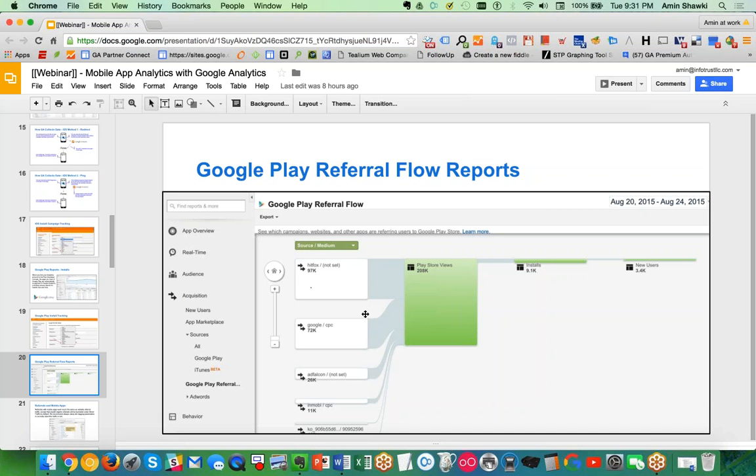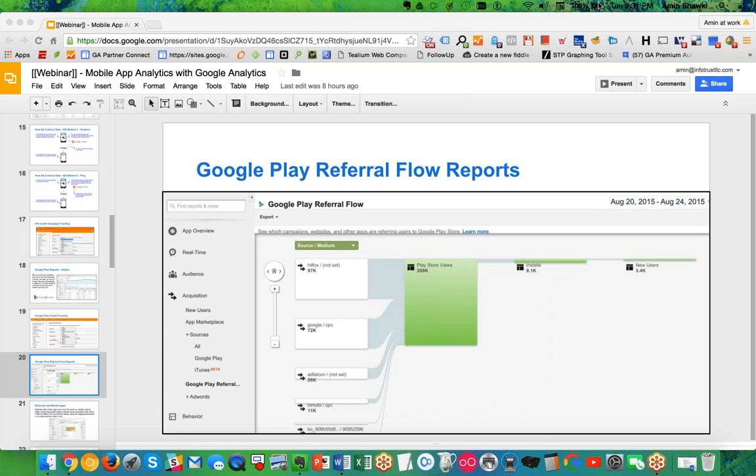As your marketing or advertising is pushing users to your Play Store page to actually install your app, you can see the number of times people see the Play Store versus actually install your app and then actually load your app, because there could be a lot of users that install but never open up your app. I mean, that happens quite frequently. You install an app and you forget that you did that, or you were doing it in a rush or what have you, and you never actually load the app within that time frame.